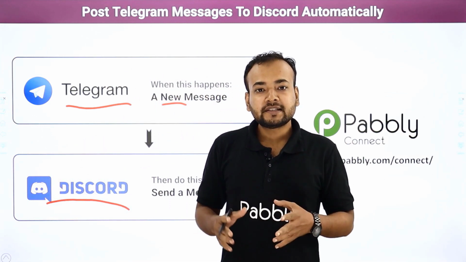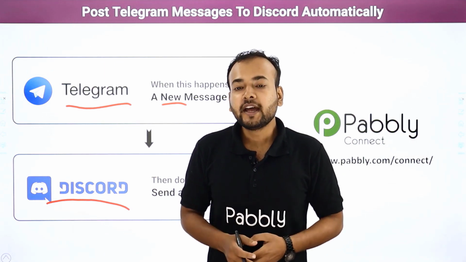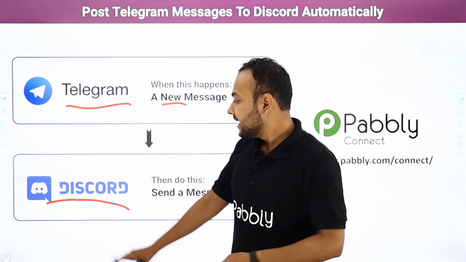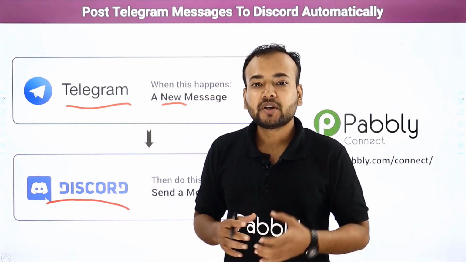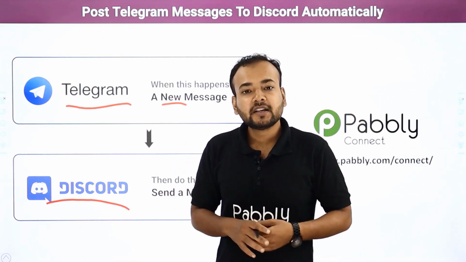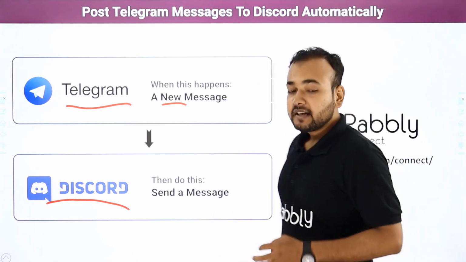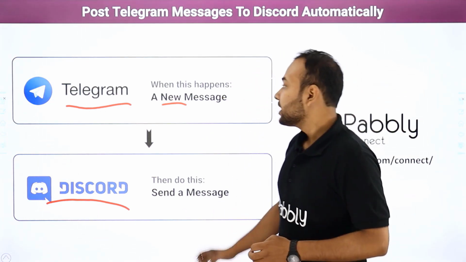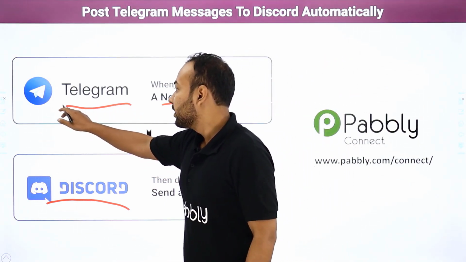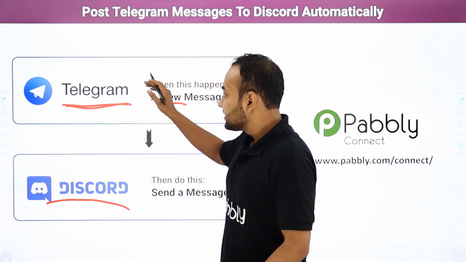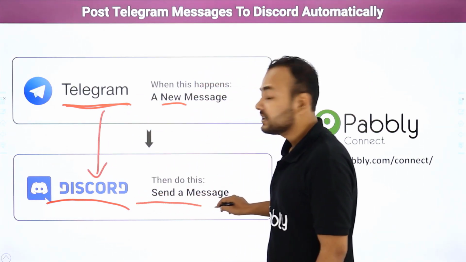Now to get this done you have two ways. One is to manually compose the message for each and every new video and then send it on Telegram and then on Discord. Now this process can be very repetitive and time consuming, right? So we have a better way for you. What if I tell you that as and when a new video gets published and you send a message about that video informing the group members of Telegram, the same message gets delivered automatically on your Discord community as a new message as well.